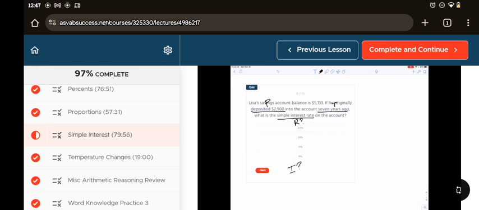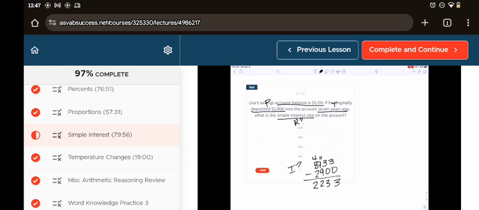So let's do 5133 minus 2,900, and this is going to give us the interest earned. So 3 minus 0 is 3. 3 minus 0 is 3. We can't do 1 minus 9, so we're going to borrow from the neighbor, and this becomes 11. 11 minus 9 is 2. 4 minus 2 is 2. So the interest earned is 2233. Okay? So now we're going to plug this into our equation.